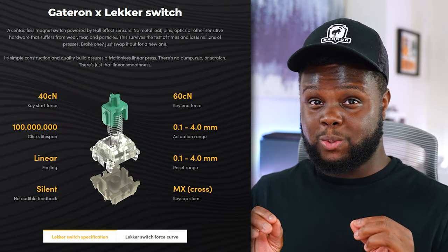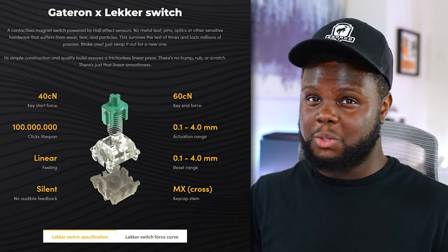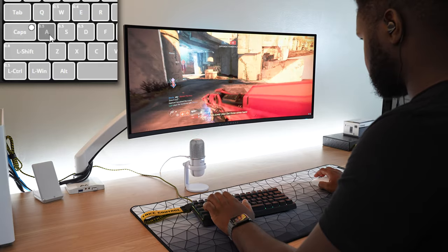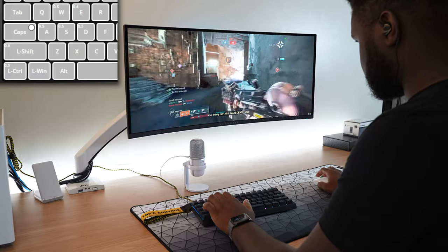Now, the things about this keyboard that are drastically gonna help you improve your in-game performance are going to be things like the customizable actuation point. You can customize from being able to actuate the key switch at 0.1 millimeters or all the way down to 4 millimeters. It really just depends on what you're looking to get out of your actuation. But what I did, I set custom actuation for a few key switches that I normally use on a regular basis, like your movement keys and your ability keys in game. Those I would definitely lower your standard actuation. And for in-game functions that you don't want to actuate on accident, you want to make sure that you increase the amount of travel it's going to take you to hit that switch if you really don't need to use it.